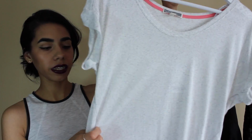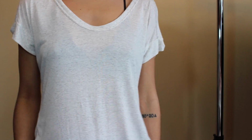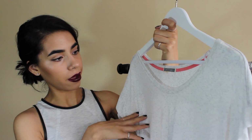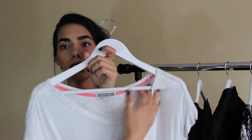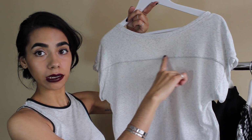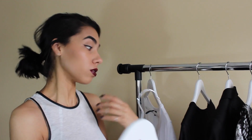And then I picked up another t-shirt at Marshall's, and this is kind of a marbleized gray t-shirt, and it's almost sporty in a way to me because it has this detailing, the stitching on the sides, and the sleeves are cuffed a little bit, or rolled. I wouldn't say it's a scoop neck, but it almost sits like a boat neck shirt, but it has that gray marble pattern to it, and then it has a nice seam along the top shoulders, which gives it a little bit of a sporty feel to me, at least it does.